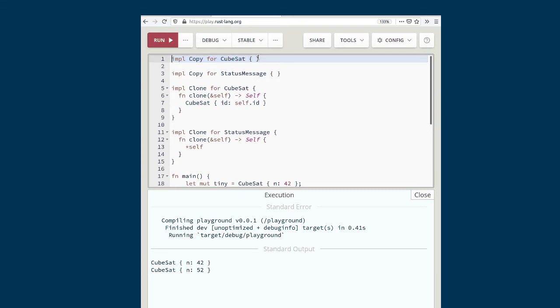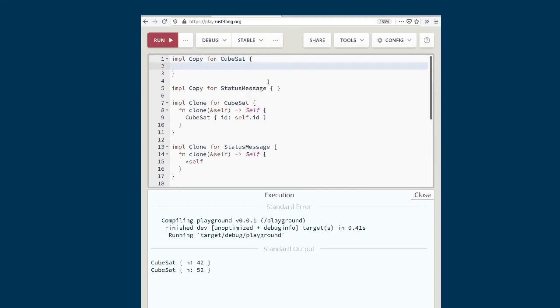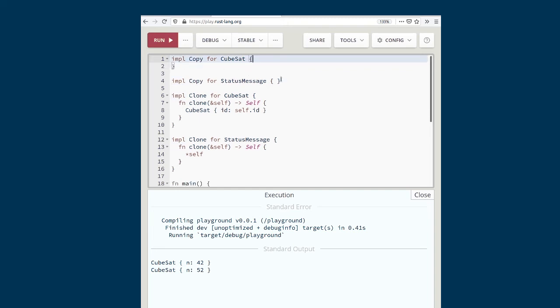There's nothing happening in here. We're saying implementing, which is what impl is shorthand for, these impl blocks is what Rust programmers tend to call them. But there's nothing implemented in here. And that is because they're just what we call a marker trait. So copy is an indication to the compiler. It's not a public interface in the same sense that you might be used to.